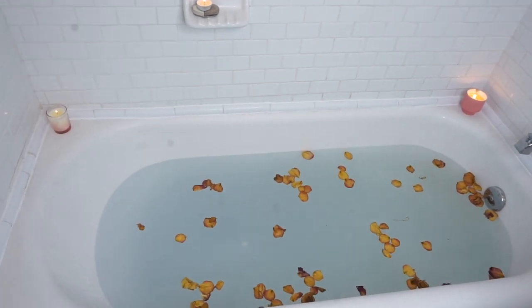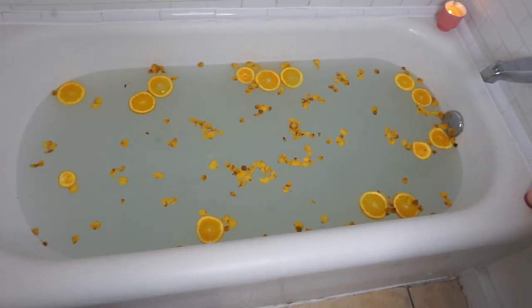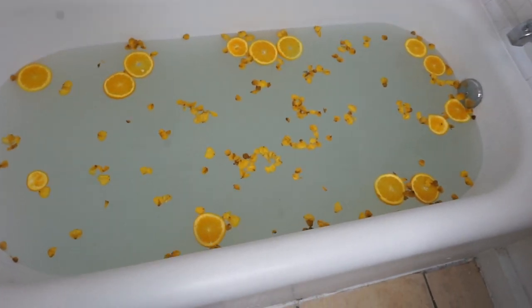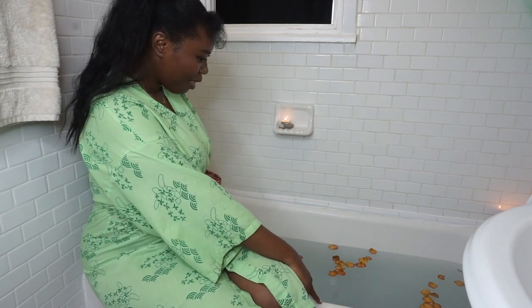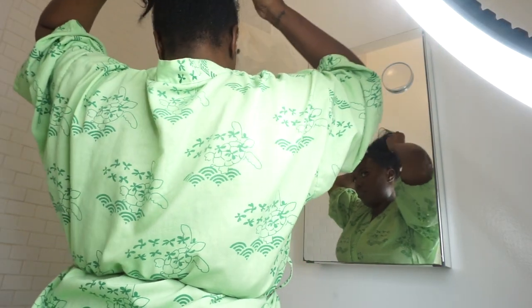I just love baths and bath time. It's so soothing to the body and the mind, and it is my favorite relaxation and pastime. I enjoy at least one bath a week. It's important to my mental and physical health.